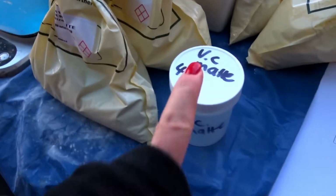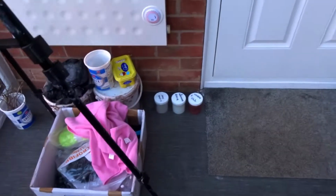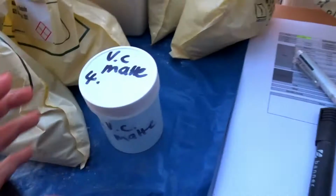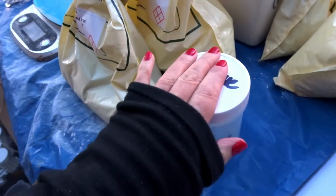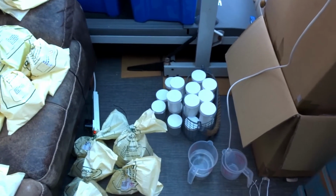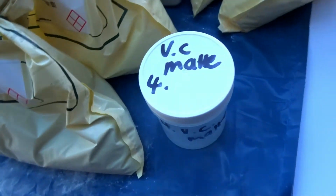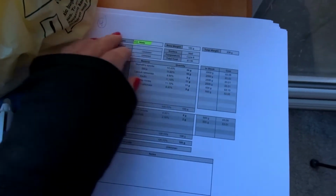What I've done is make little pot testers of each glaze. I've only done 3 so far, but these are 100-gram pots. I have more down there, and hopefully we have some more coming. And what we've done is written out each of the recipes that we want to try out.